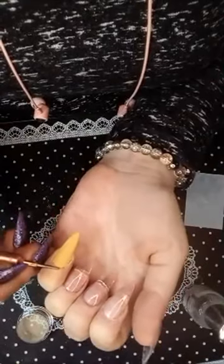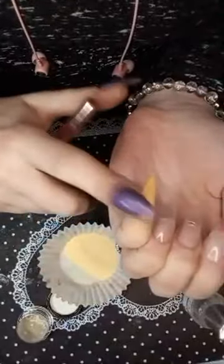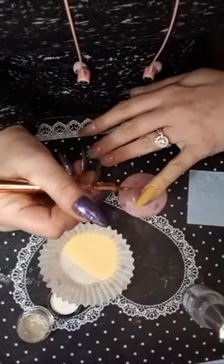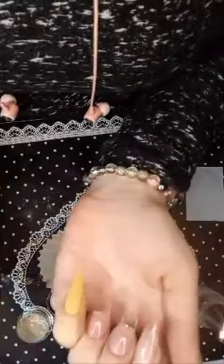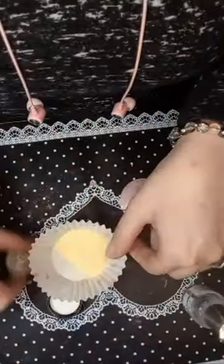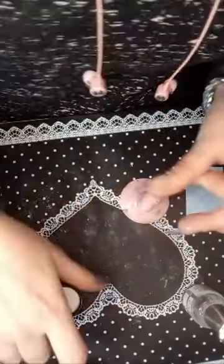All right. This has a slight shimmer to it. It's pretty. See that little bump down there and there? All right. We are going to need this color again, but I'm going to put it away for right now.